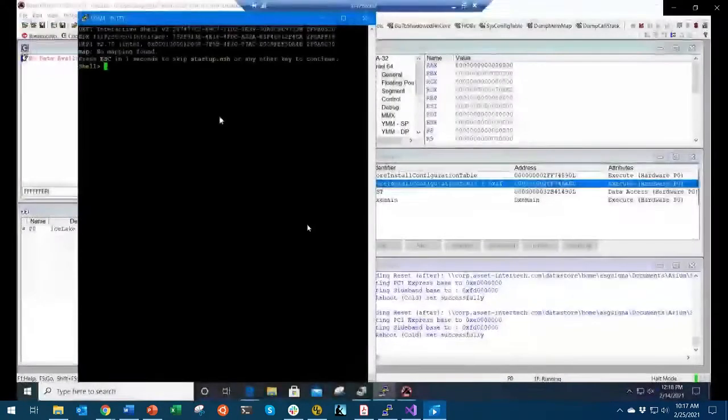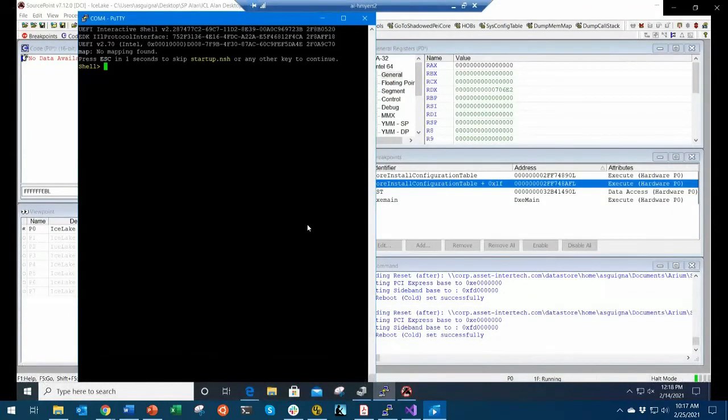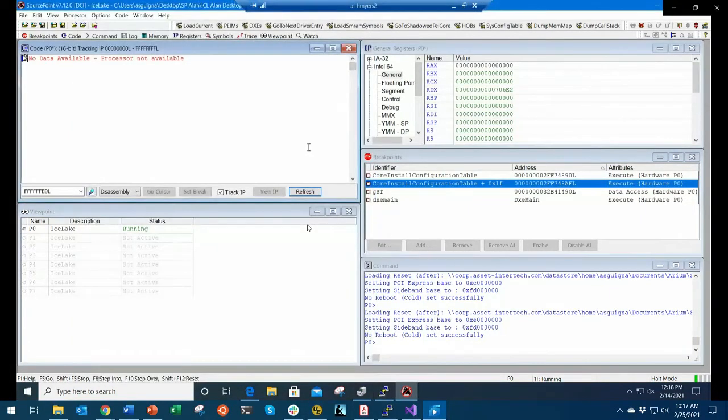All right. So you should see the visual now. I'm connected to the client platform, and I have the PuTTY window up. I have serial console access to the target, and you can see I'm in the UEFI shell. I'm going to hit enter a couple of times to show that the platform is in fact running. And we've got a number of windows to look at here inside the JTAG debugger. One is the viewpoint window. We can see P0, the first processor, thread 0. The bootstrap processor is actually in the running state. The other ones are not active.